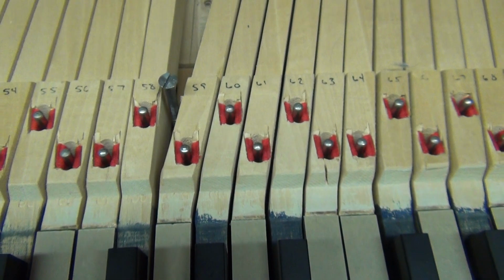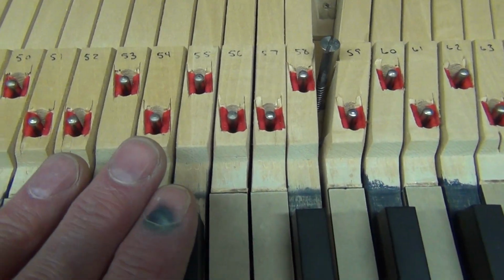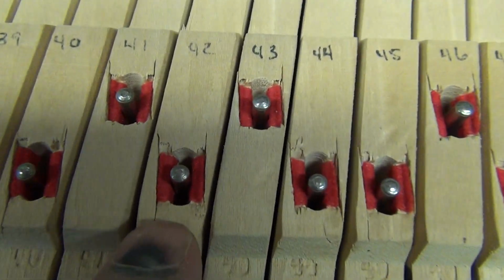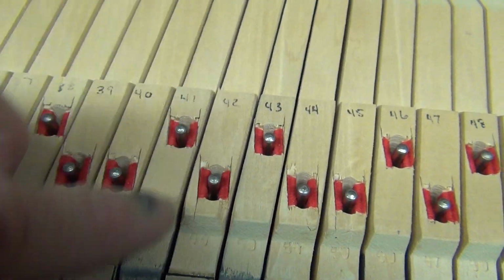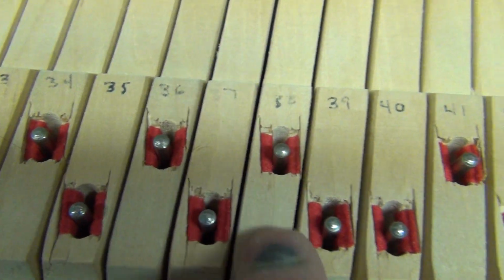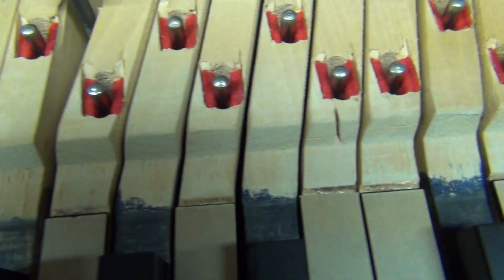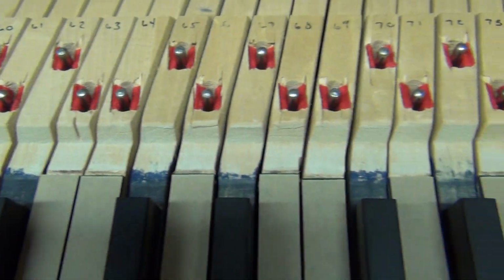But this keyboard, I hate to say, and I hope my client doesn't see this video, is of very poor quality. So I wouldn't want to rebush these keys, because what would happen is all these buttons, they're so short and they're so poorly made, they're stamped with a tool that has fractured them everywhere. So if I were to try and unbush these, the buttons would literally fall apart. So I wouldn't rebush them.